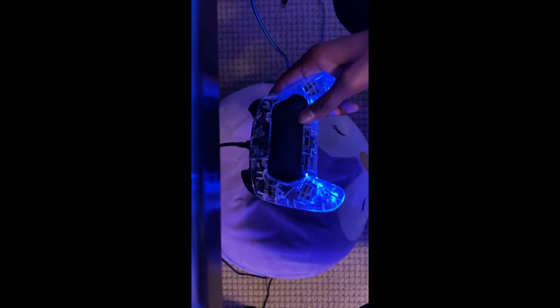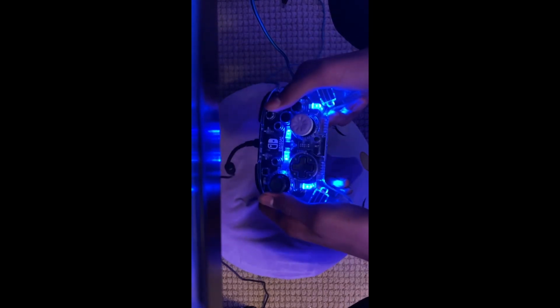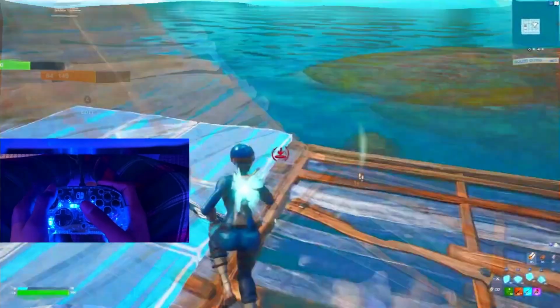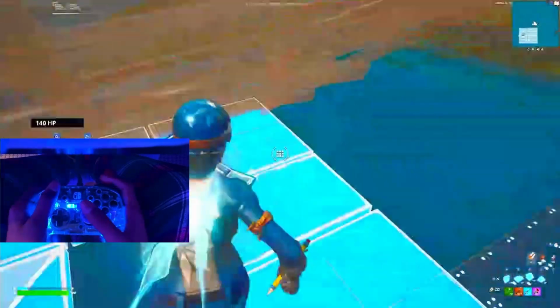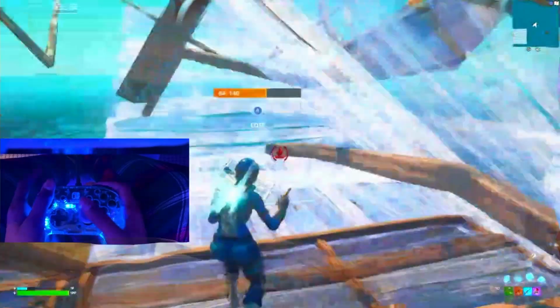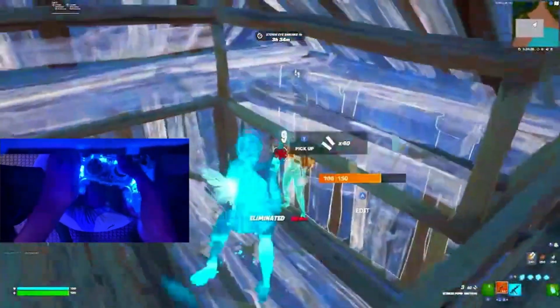You can use them for anything, but I like to use the right one for editing and the left one to jump. Basically, what you have to do is you use the user manual that comes with the controller, and you bind the left paddle to L stick and the right paddle to right on D-pad. When you go into your Fortnite settings, you have to have right on D-pad as edit and left stick as jump. That way when you click the left paddle, it goes into jump, and when you click the right paddle, it goes to edit.